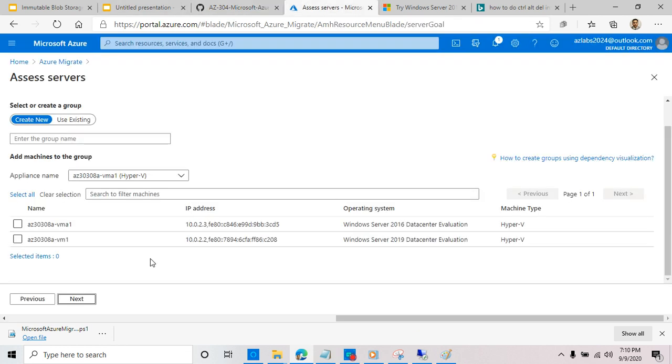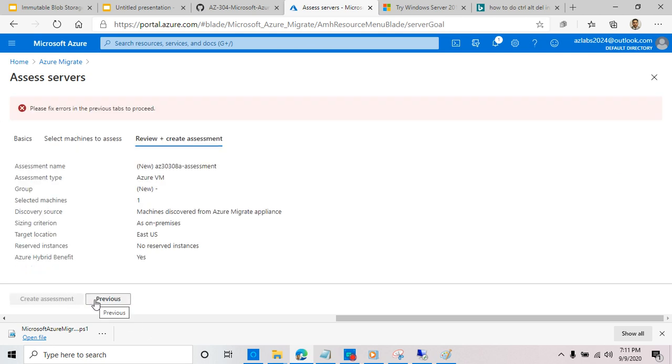Before we do that, let's just look at it. Create VMA1. This is the appliance server, so we don't need to do anything. Just select this one, select or create a group, enter a group name. Here this is a little bit different. We didn't have anything, so if I don't create anything, just click next.